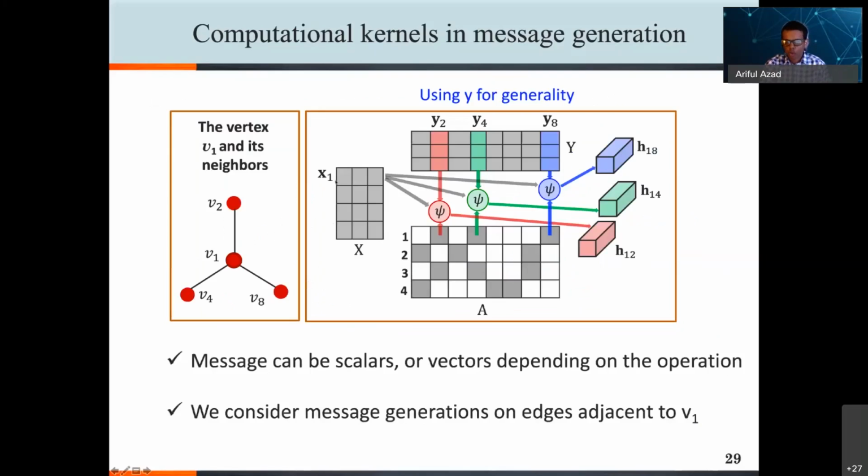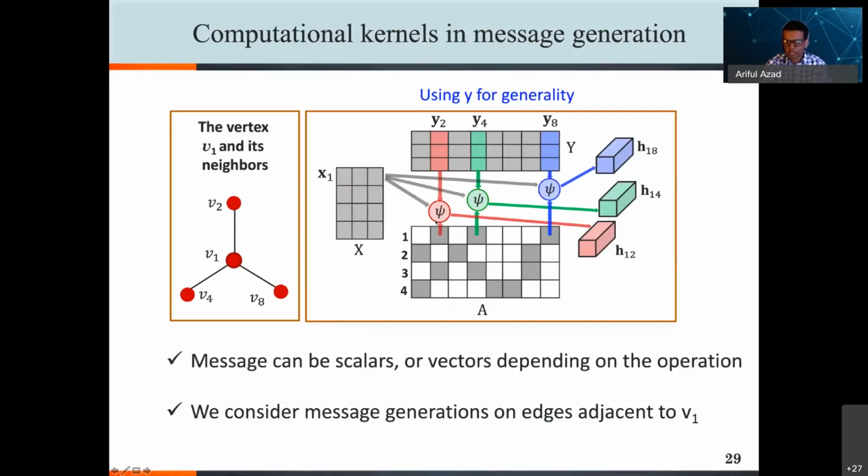So I'm only considering 4 vertices out of 8 vertices in the original graph. When I consider all messages for vertex 1, we need to consider 3 messages. For V1, V2, we have a vector x1 representing the current embedding of V1, and for V2, I'm representing this by another vector y2. I'm considering a 3-dimensional embedding, and they are guided by this non-zero entry. If there is any edge, I'm showing them by these dark colors.